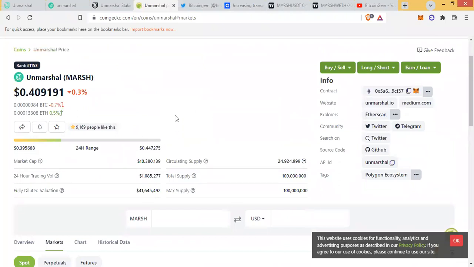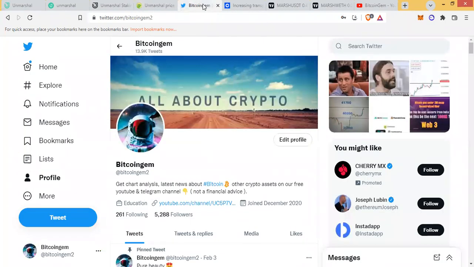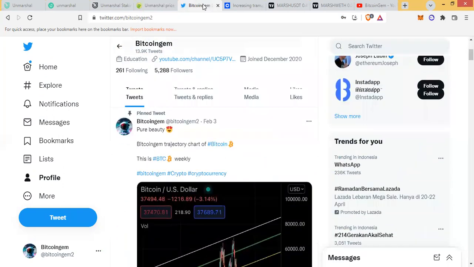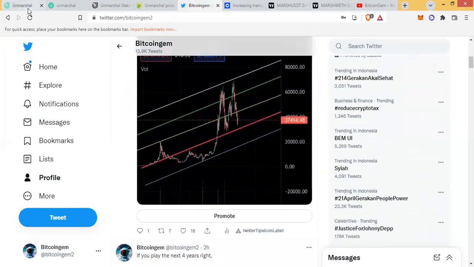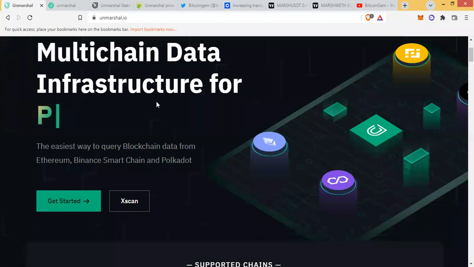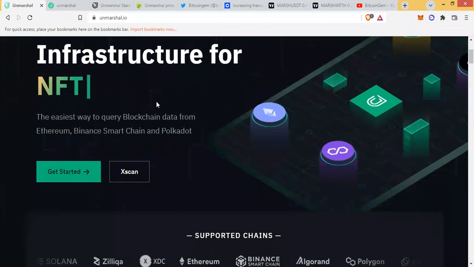This is the gem that I wanted to share with you when I tweeted that there is an $8 million market cap gem that I want to share with you. I'm very excited about the project. I'm really excited about this project and I find this project really interesting. So that's why I'm sharing with you.